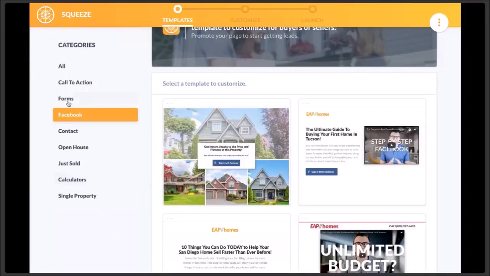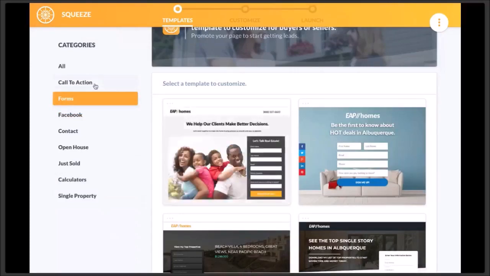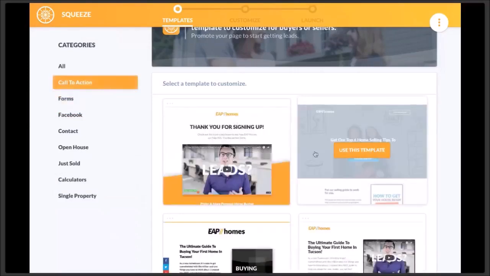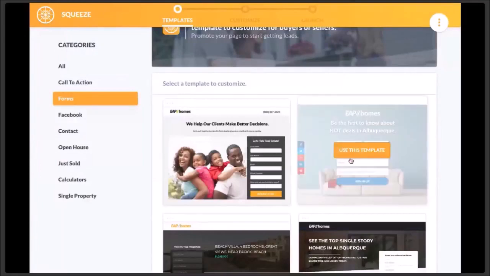The other thing, again, is the forms. Very, very basic, simple landing pages. This is actually what I'm going to use today, just to make a quick, easy, efficient one. And then we have some with buttons. So it's a 3-step process. Give me the tips. You can give them some type of hot call to action for them to actually fill the form out. In this case, I am going to do a form, and I am going to use this one with the couch because it's quick, efficient, and easy to use.